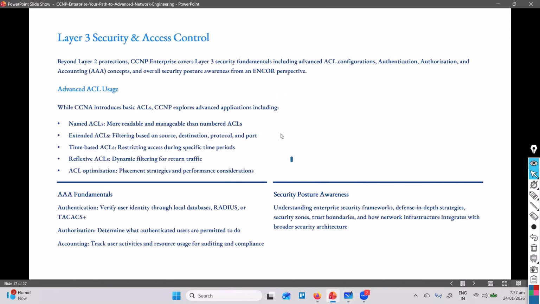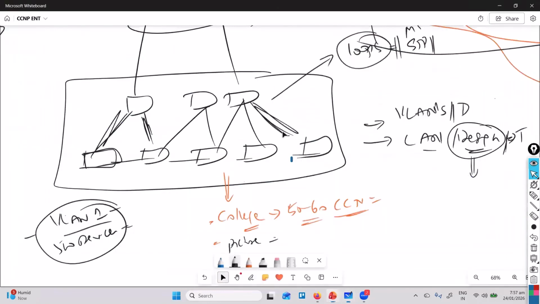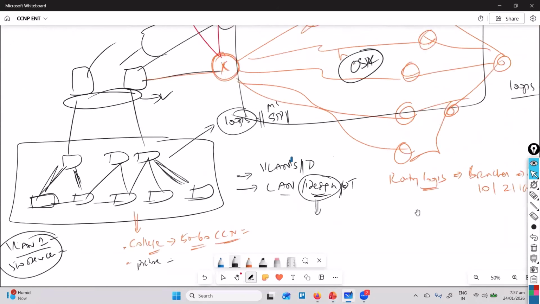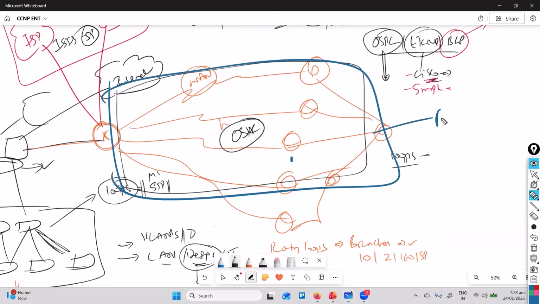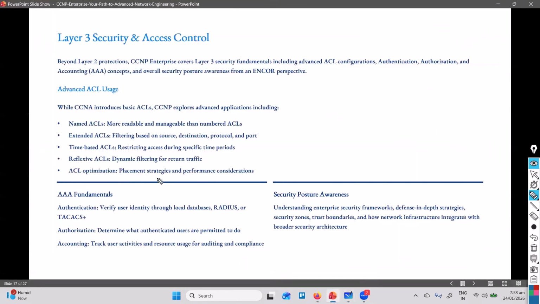Now, on top of that, you also learn layer 3 security. Layer 3 security is more about the routing. Layer 3 means routing, layer 2 means switching, simple. Even when you implement the routing, there are some different things you need to know. There are many things here, like the ACLs you did in the CCNA, so it's more of the same. Additional ACLs, like time-based ACLs, we'll see what exactly they are.